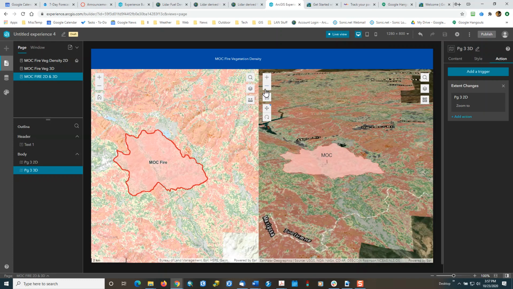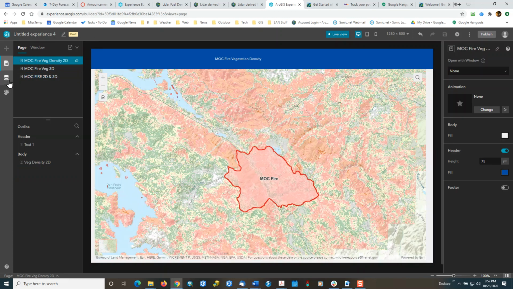Okay, so I think we have one more fun thing to do here. Let's go back to page 1, and we're going to get out of live view.